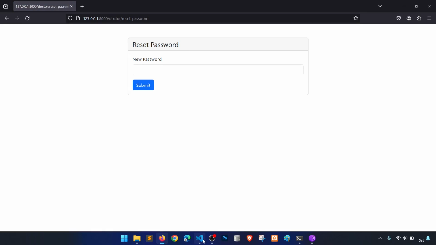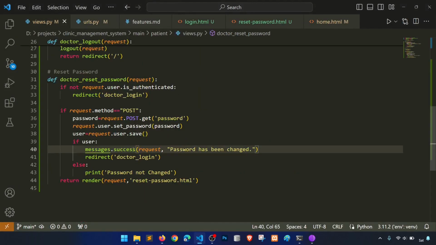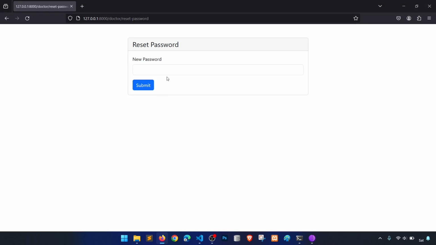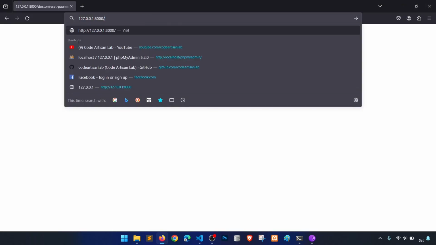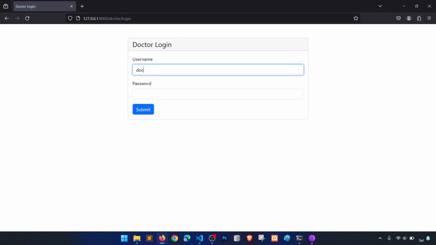Where is this redirecting? Okay, so it should return redirect, sorry. Okay, so if I go now to login, and then the new password.